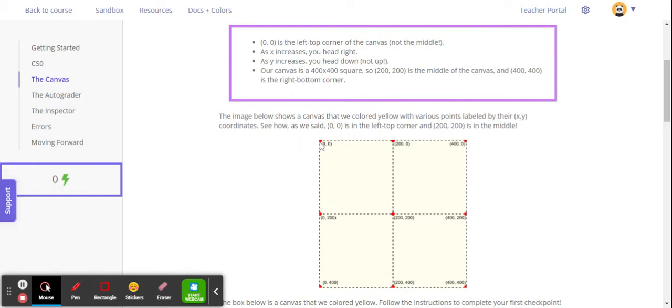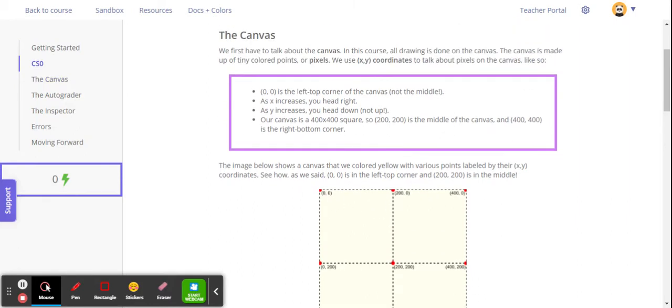X and Y coordinates are basically just points on our canvas, or on any graph. For this canvas, as you go towards the right, the X value, which is the first number you see in these points, increases.